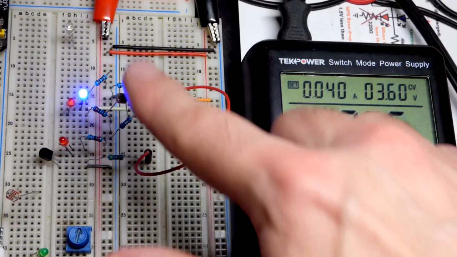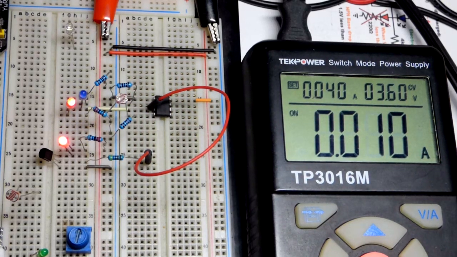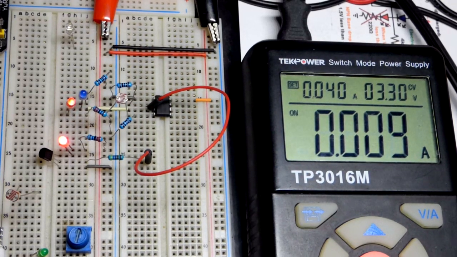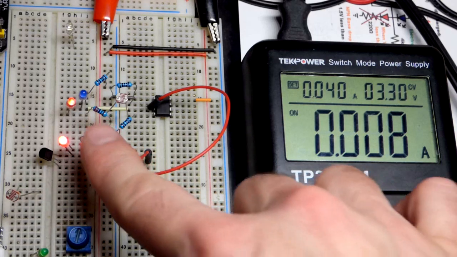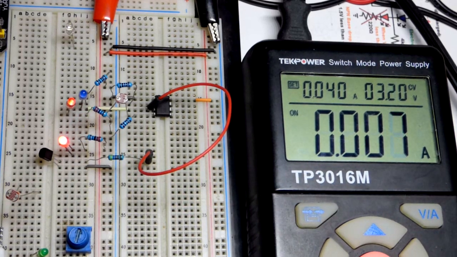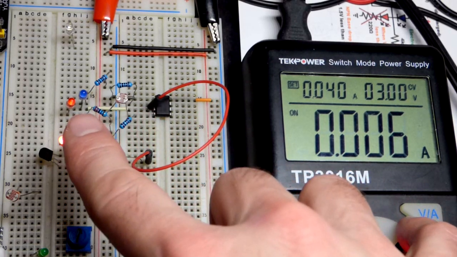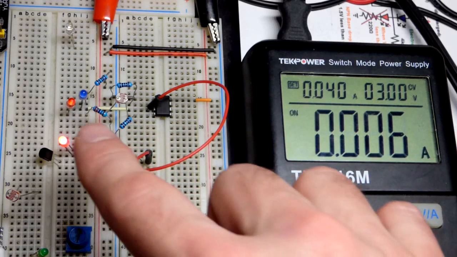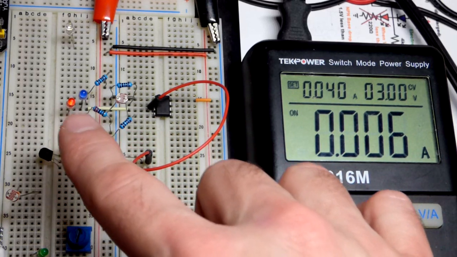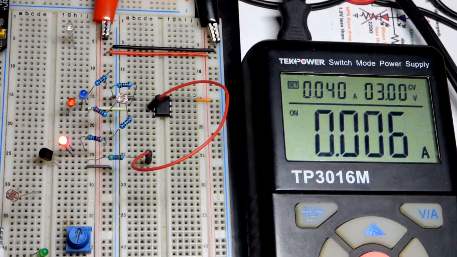Neither does the blue one. They do have less voltage to work with so they're getting a little dimmer, but you can see that the red LED connected to the output is rapidly dropping. That's because you lose about a volt and a half from the output, so out of that 3 volts we only have about a volt and a half across the red LED, and it is not lighting up much.